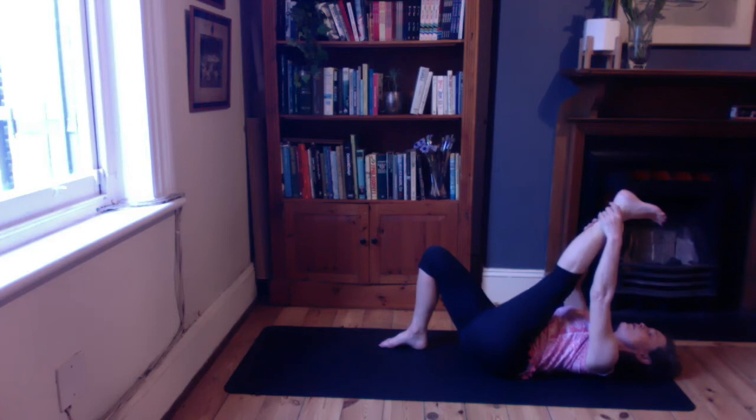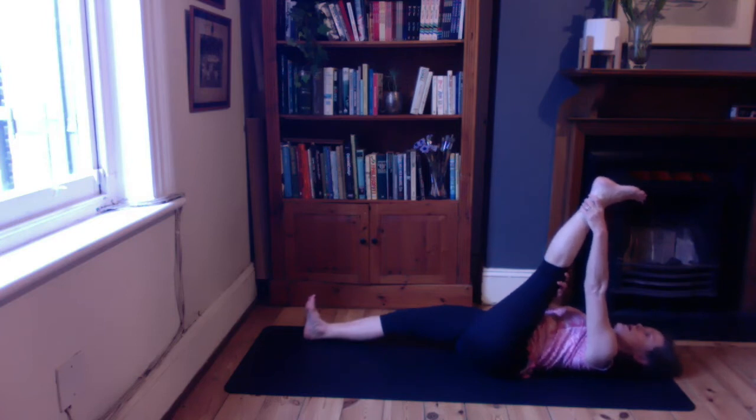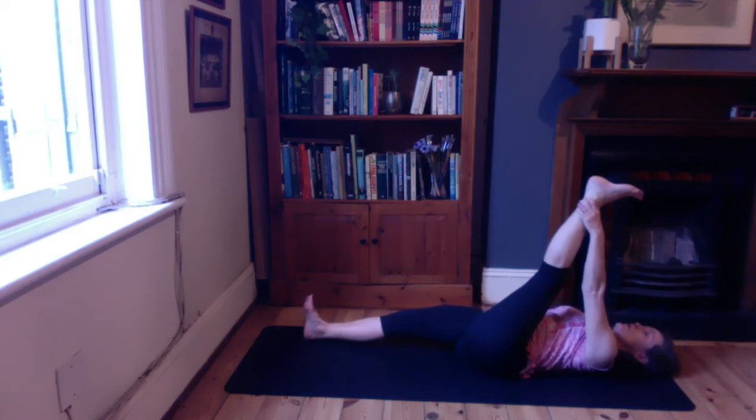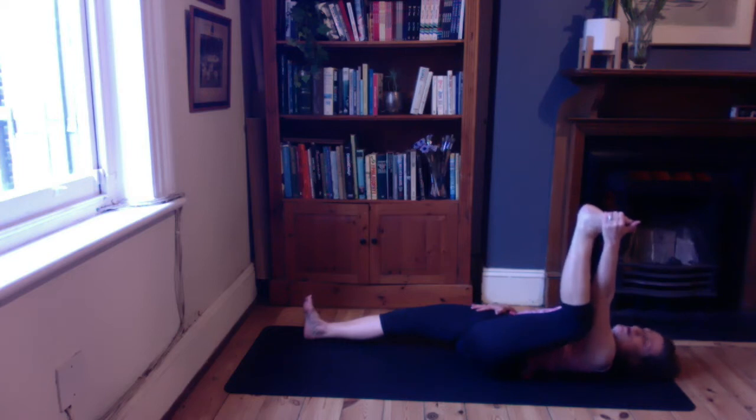And after you've held that for a while, you can stretch out to the bottom leg and keep all the attention in these legs, these two strong legs. Don't let this leg pull you over. I want you to really feel like your sitting bones or your buttocks are equally weighted to the floor. We're going to half back into half happy baby. Ankle above knee, tuck in the chin.